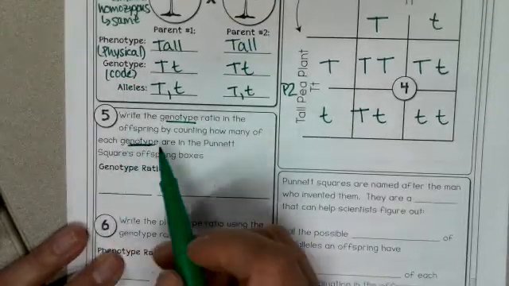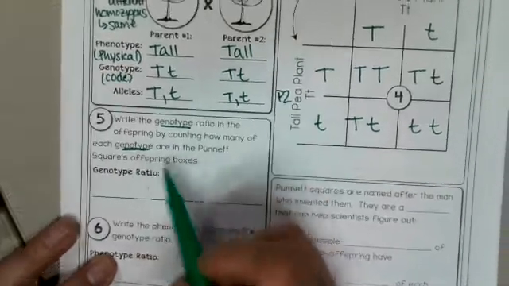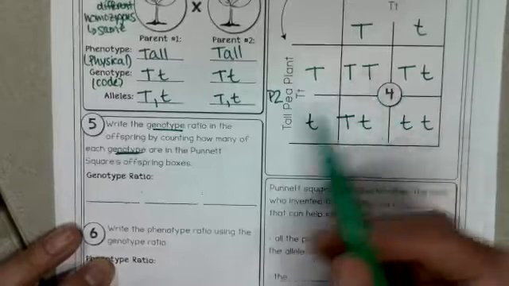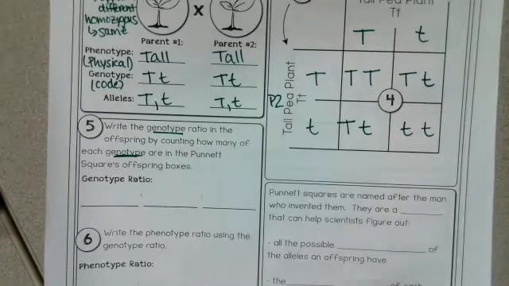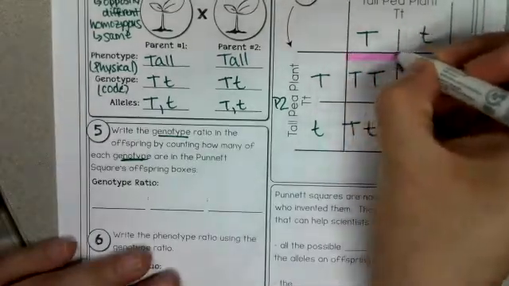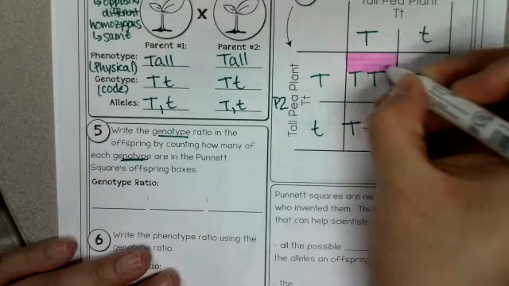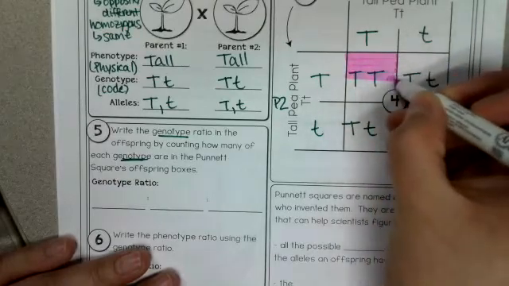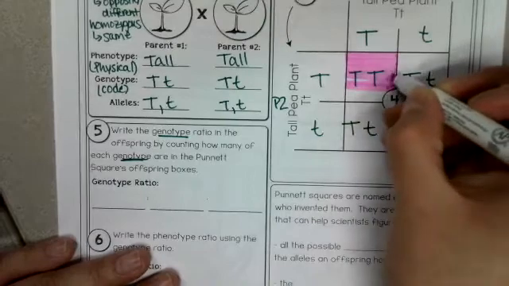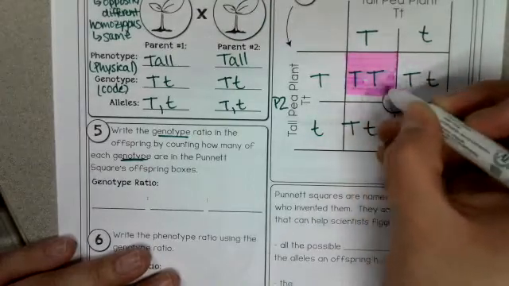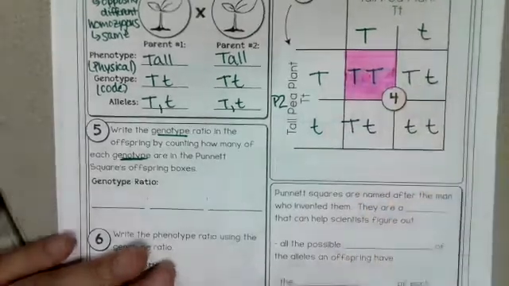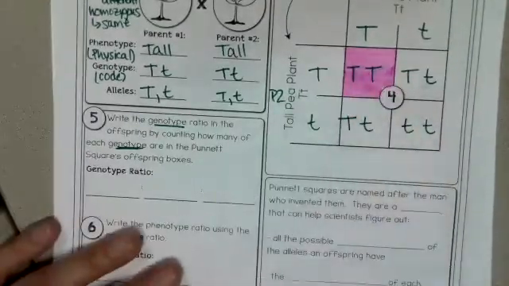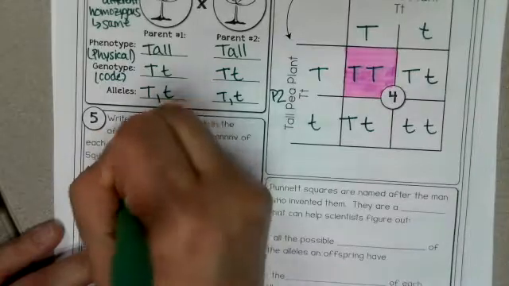We write each one of the codes in the Punnett square's offspring boxes, or the babies' boxes, right? So we need to figure out what types of babies we could possibly have. The first type of baby we could possibly have is that homozygous dominant baby, right? So we have a homozygous dominant baby right here. I'm just going to fill that in to make sure you can see exactly what I am talking about. Now I'm just stalling so that I can color it in and still fulfill my OCD low-key vibes. All right, anyways. As we can see here, we are going to have a homozygous dominant baby.